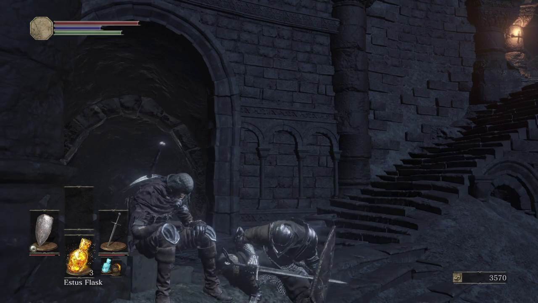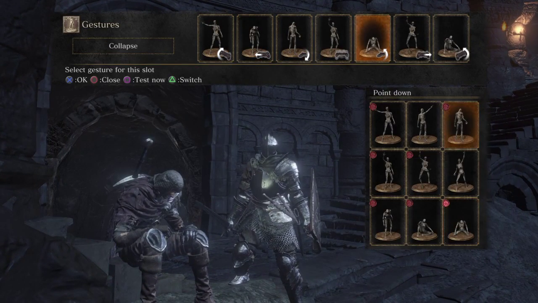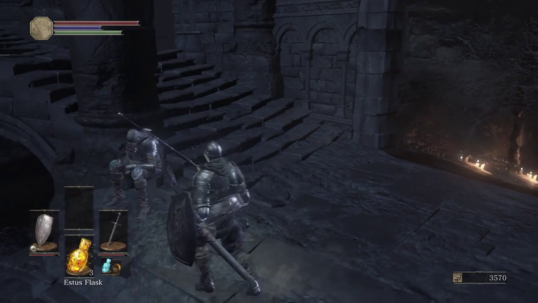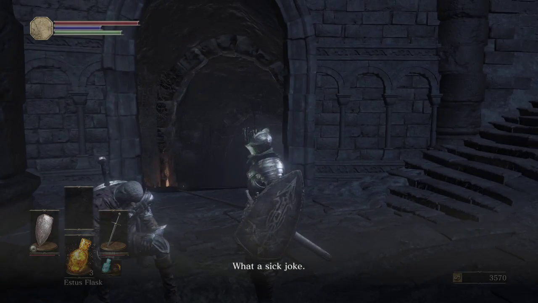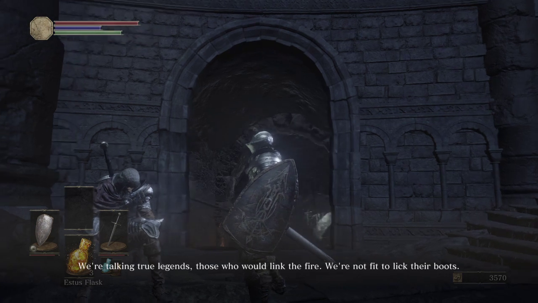But a good one there. Very appropriate for the crestfallen warrior. But for now, we'll leave him be. He seems a little bit miffed. Asking us to see. And he says as well the same thing that the maiden said to us, the firekeeper said to us. She said, we need to return the Lords of Cinder to their thrones.